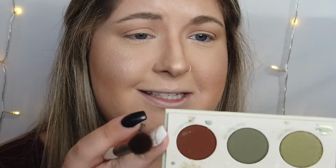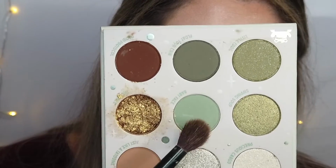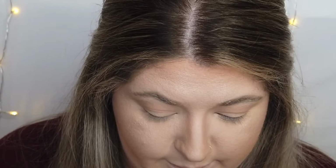So normally, if I'm being honest, I would take this dark brown, almost kind of a red brown, called Droid Protocol, and I'd pop that in the outer corner with one of these shimmery shades and call it a day. But I feel like I gotta jump into these green shades. So I'm gonna go into this lighter green shade here in the middle of the palette called Baby Face. Oh, that's a cute name. It is kind of like the Baby Yoda shade. And I'm gonna work that right over top of that crease shade.